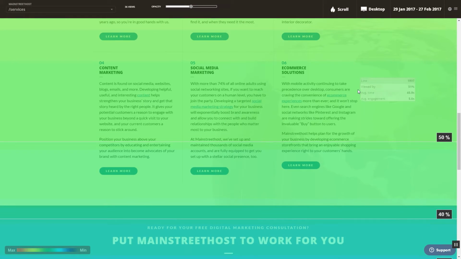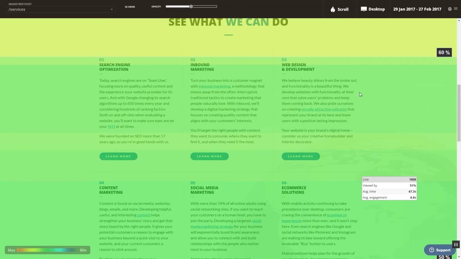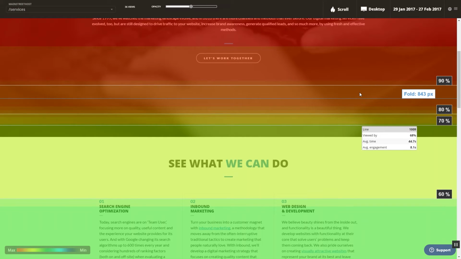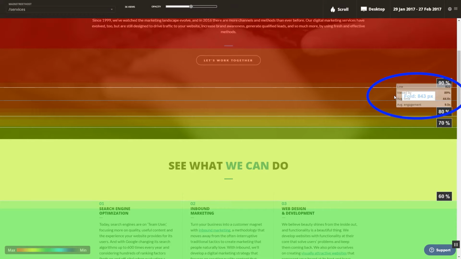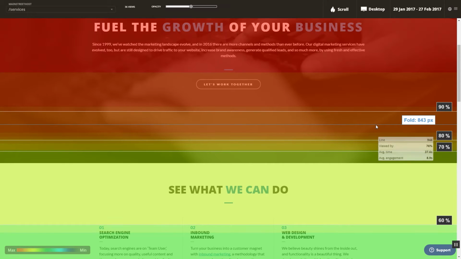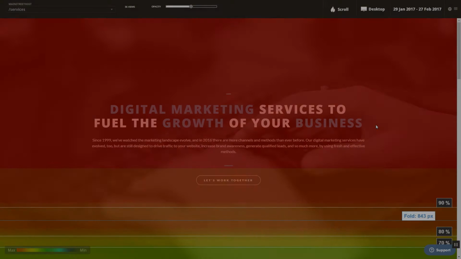Identify excessive fall off and consider creating more engaging eye paths and visual cues to keep the user engaged. The fold line depicted here is the average portion of your site that users can see when first arriving on the page prior to scrolling. Statistically, the majority of interactions will take place in the content that is above the fold.